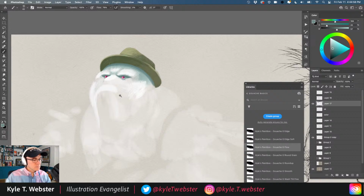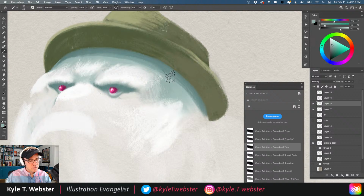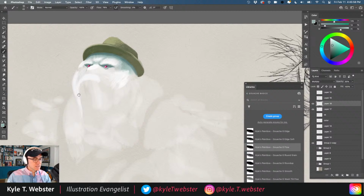Ideally, I would want that shadow to feel a bit more transparent and just sit on that form. The way I would have to do that is add another layer and probably use some multiply, so that what we have going on here, I would carry that through so that it's darker here in the shadow. Then I would layer a lighter opacity there, but just darken this area here, so it feels like the shadow is still following the form of the head, and it's not just sitting there like a flat shape. You know what I mean? These are all things I have to consider later probably, but I just want to mention them now.